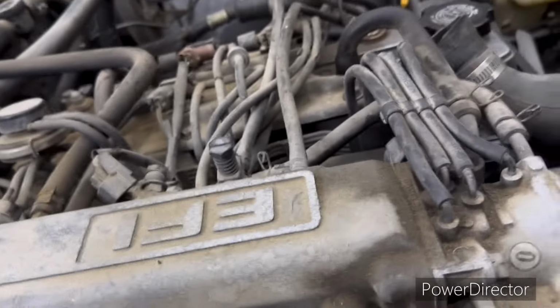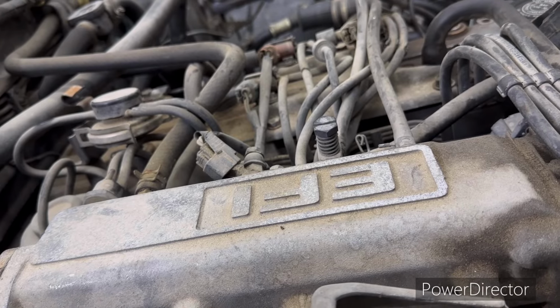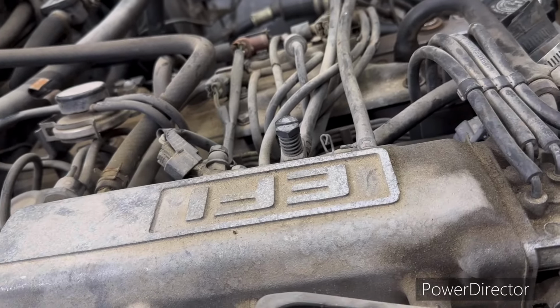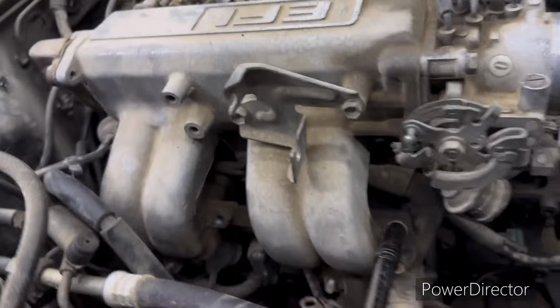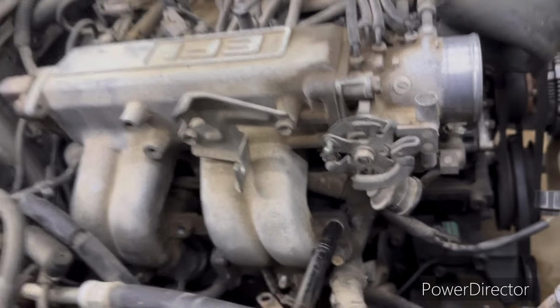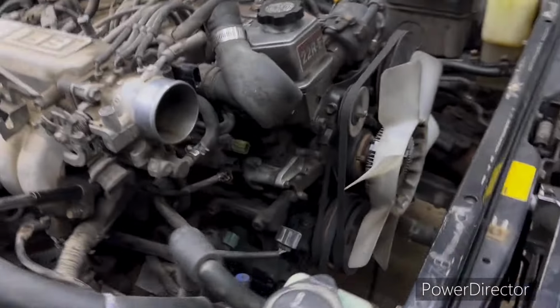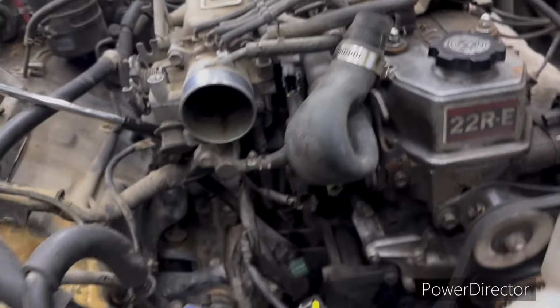So you might not have to. The Toyota mechanics might not take it off. I don't know. I can't get down in there. It's too aggravating. You've got to put new gaskets on it anyway. So I'm going to pull it off right now. That way it'll be easier to take the motor out. You don't have to worry about tearing all that up. All that'll be off there out of the way.